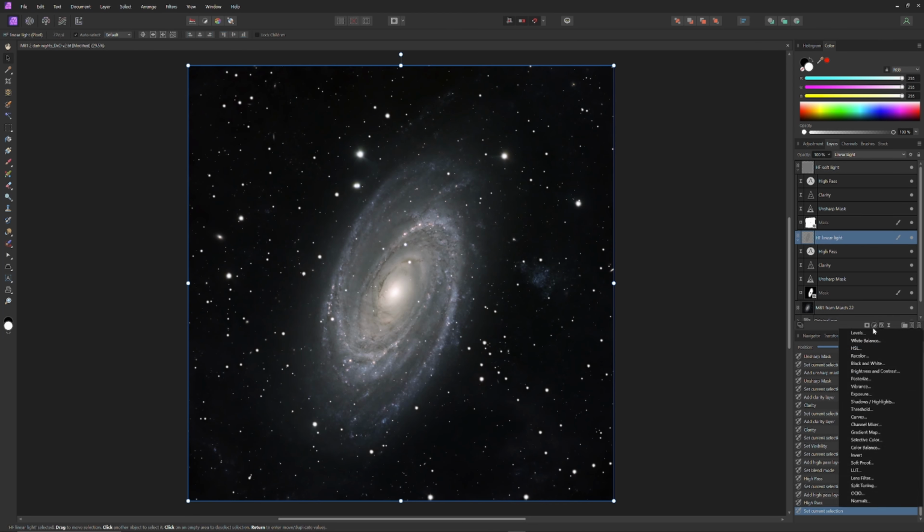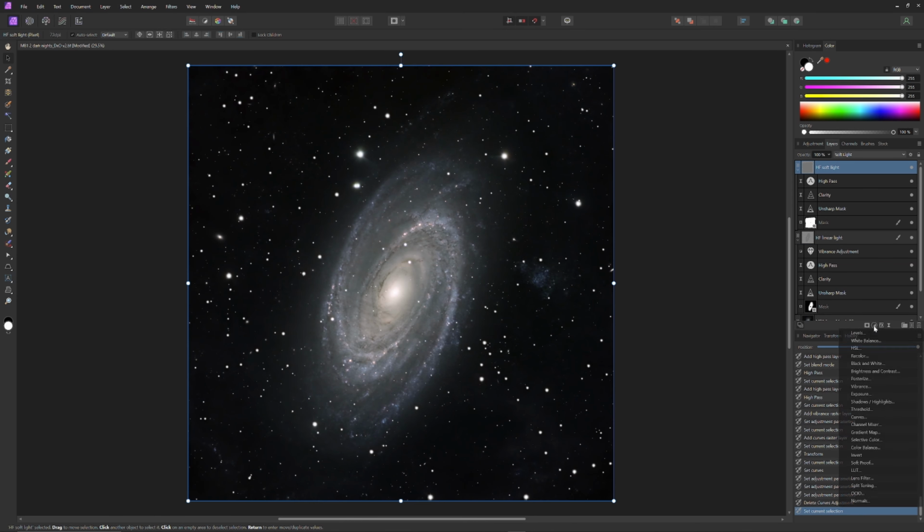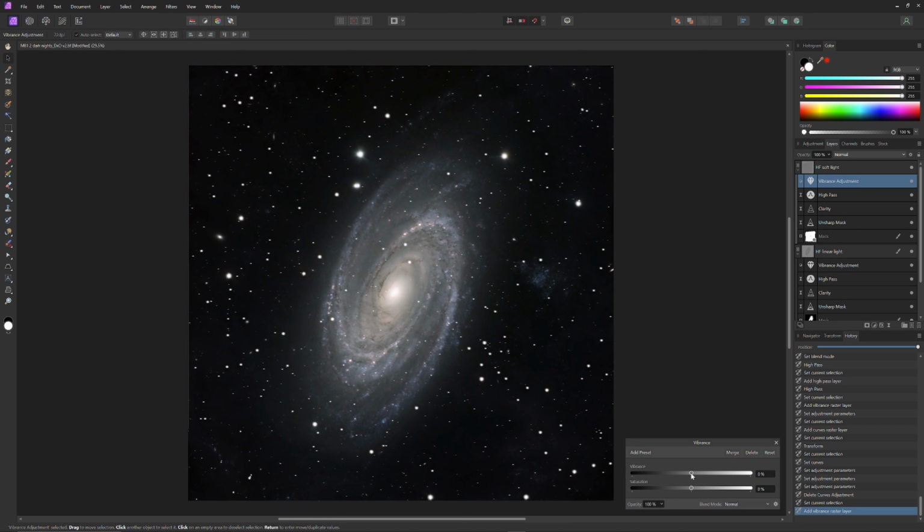Then we're going to enrich the color by opening a vibrance tool in each of the high frequency layers and increasing the saturation till the red color in both high frequency layers is popping a little more. I like a more natural look. I don't like to go for the ultra saturated colors that I see in so much astrophotography these days, but still, I think it'll benefit this image to intensify the color a little.